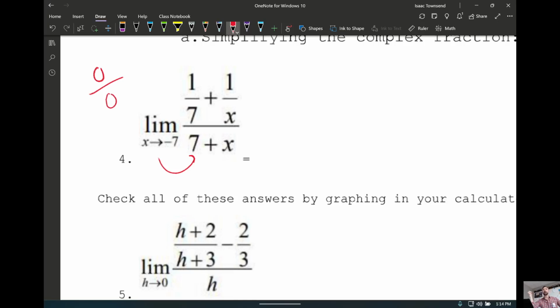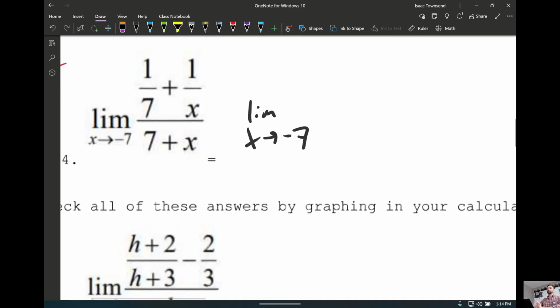I would prefer to do factoring. It just doesn't help. Can't do trig identities because there's not any trig identities. And I can't do conjugates because it's not set up the correct way. So what we will have to do is make this complex fraction simplified and not be a complex fraction. Of course, these questions vary in difficulty. Some of them will take just a couple steps, like 2, and some might take 4 or 5 steps. But really it's this first step that's the only part that's going to be unique.